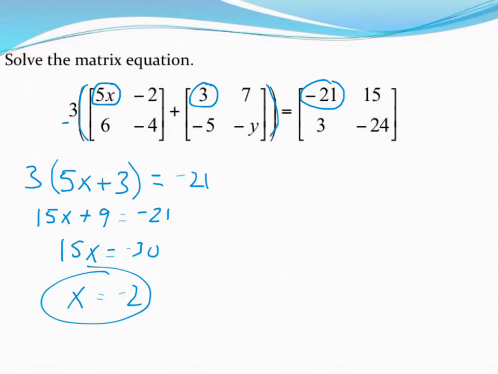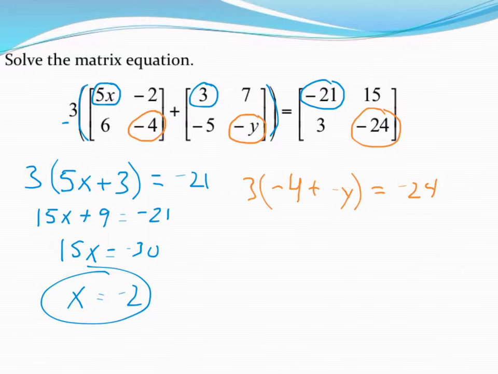So locate the y in your matrix. It's right here, the last element, or the second row, second column element right there. So circle everything in that same position. So the negative 4 and the negative 24. And all I'm going to do is pull those numbers out and write a new equation without looking at the entire matrix. So negative 4 plus negative y, and that's, again, in parentheses, the whole thing was being multiplied by that scalar of 3 in the front, and then set that equal to negative 24.